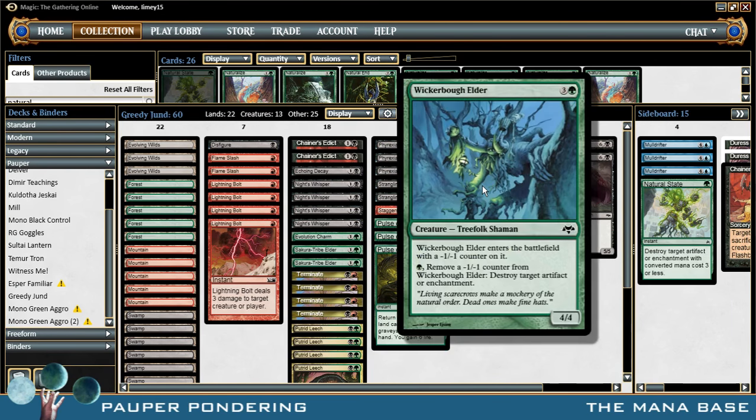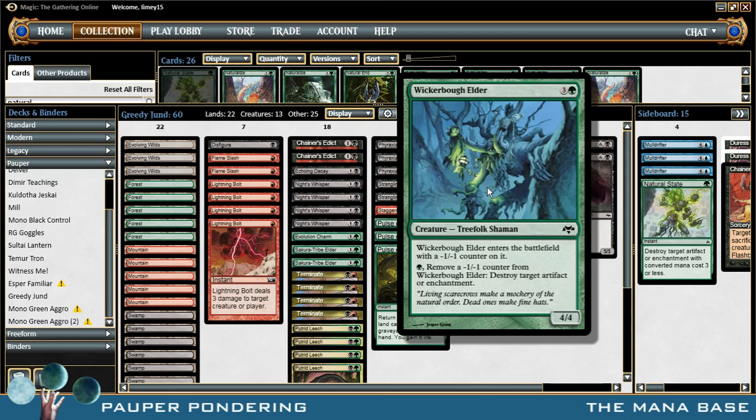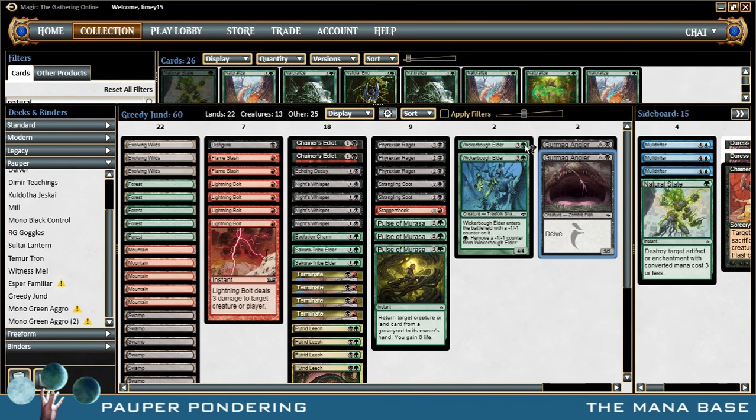Then we go into Wickerbough Elder. I love to have main deck artifact and enchantment hate. There are just so many good artifacts and enchantments in Pauper, whether it be Oblivion Ring, Journey to Nowhere, any amount of equipment. And being a 4/4 beater after it destroys an equipment is pretty powerful. And then up at the top of the curve, big old Gurmag Angler, 5 mana 5/5, most of the time going to cost much less than that. Again, just the best curve topper in the format.